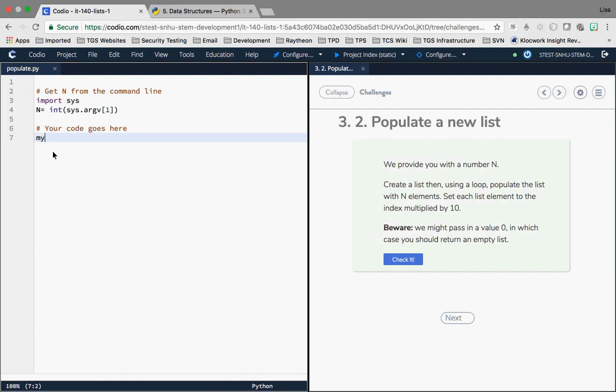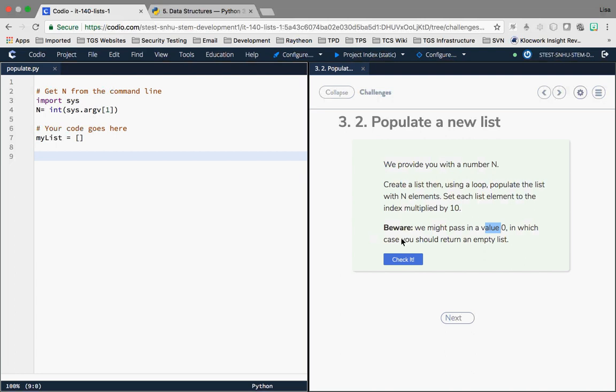That's all it is. So what we want to do is we want to create a list. So let's start with, we're going to call it my list, and we're going to create an empty list. So I've created my empty list, and I want to put something in my list. Well, what we're told here is that we're going to use a loop, and we're going to populate the list with n elements and set each list element to the index multiplied by 10.